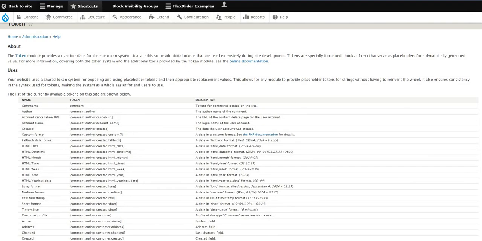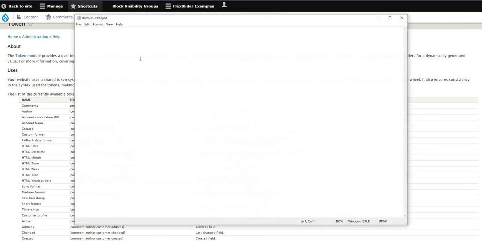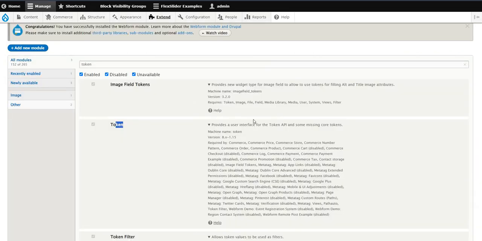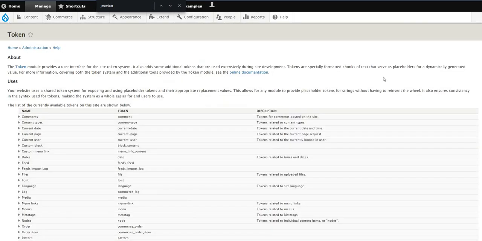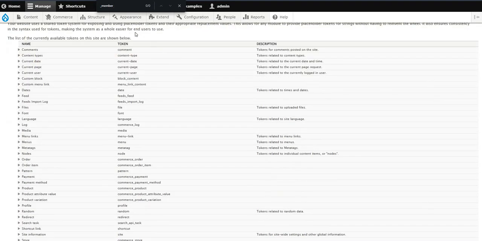So this is the full list of tokens as available from this URL or as coming from the help link. And maybe just quickly search for underscore token, underscore member. Right? It's still loading because it's a very long list of tokens. Okay. And find member.